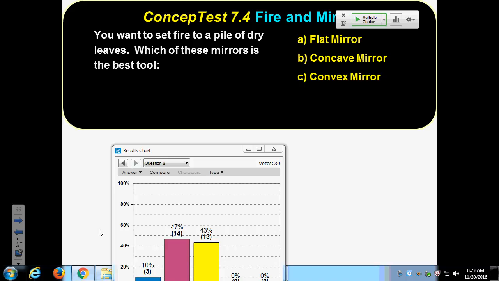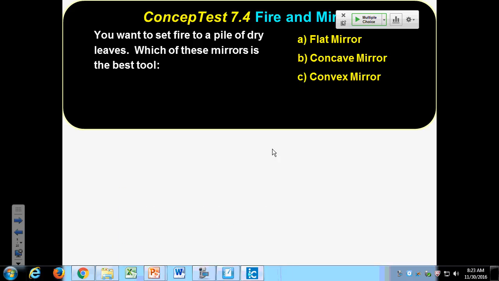It's the concave mirror. One time I had my son out, he had a magnifying glass. He was just a little kid. He was like 2 or 3. And we were setting fire to some leaves with the magnifying glass. It was a sunny day. And I was just thinking, gosh, I wonder how hot that really is. And I put my hand underneath the little spot, the bright spot. Have y'all ever done that? It's really hot. It really burned pretty bad. So don't do that. It's actually quite hot, but it converges all the rays of the sun.